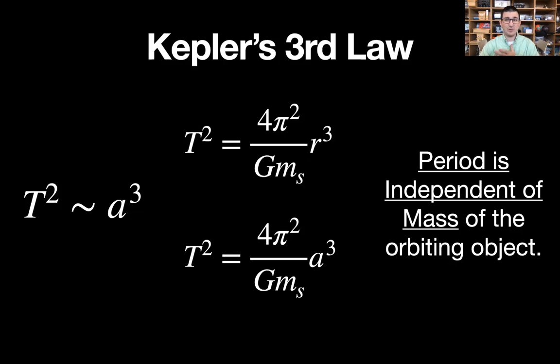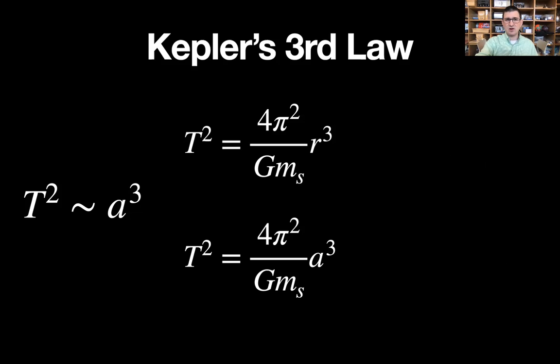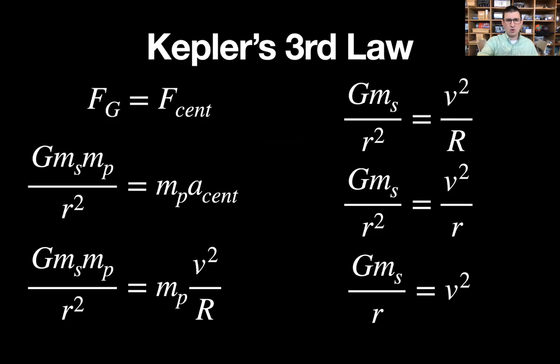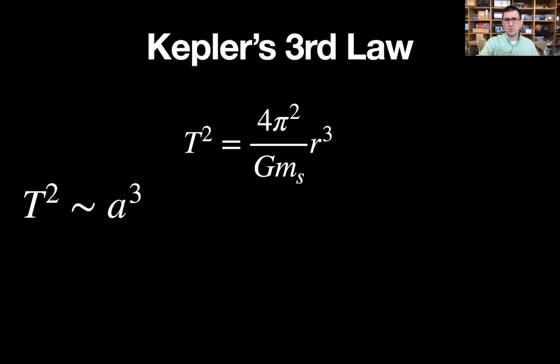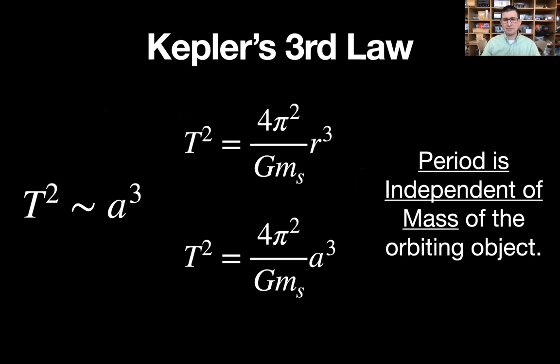So this is important for satellites that are orbiting around Earth. When we have questions about the period of the satellites orbiting around Earth, and we change the mass of the satellite, as long as it's orbiting at the same radius. If the radius is different, then the period is going to be different. But if the radius is the same, then the period is going to be the same regardless of mass. And that's because from where we had before, we had the mass of the planet on the left side and the mass of the planet on the right side. And when I say planet, I mean the object that is orbiting. So this is the last and most important thing to remember about Kepler's third law.